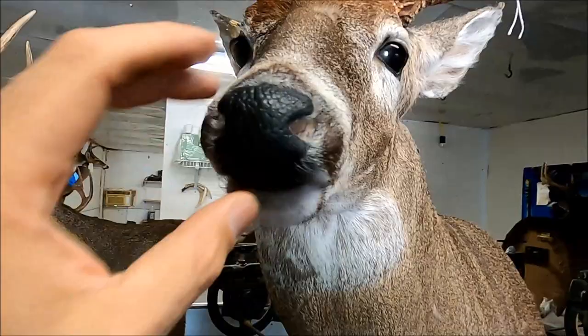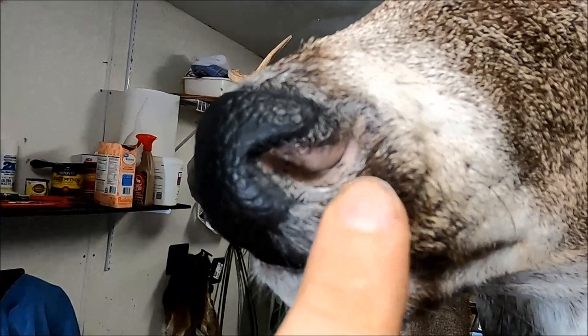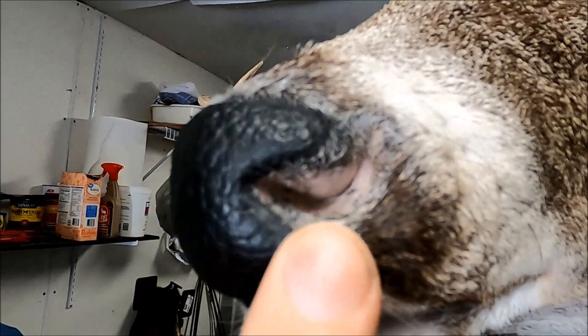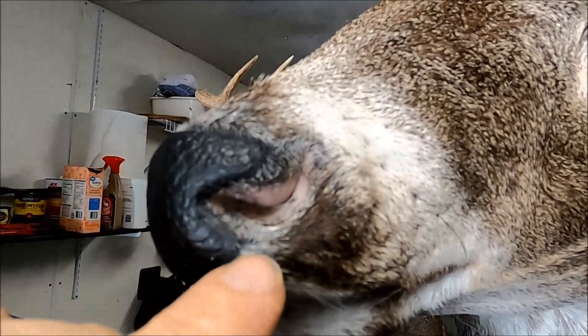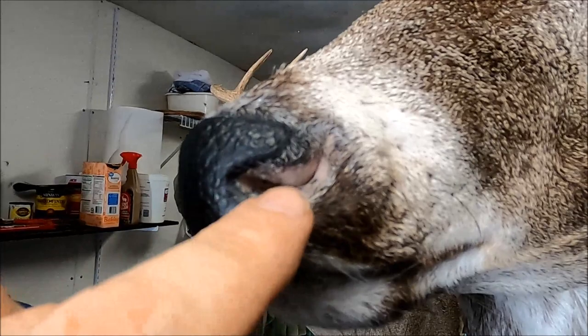Then I can go back over it with my brown or whatever color you like doing on the nose of your buck. In here, in the nostrils, I've got pink. That's just epoxy. That's no paint right now. Which is really cool because it's kind of hard sometimes, once you've airbrushed in here, to get that pink to show up the way you want it to. This way you've already got a solid base coat of pink. So once you airbrush this and blend that in, you can go back with a paintbrush with a little bit of water on it, and you can take out some of that paint and your pink will come right back. Then I'll use just a little bit of pink in my airbrush to fade that in.